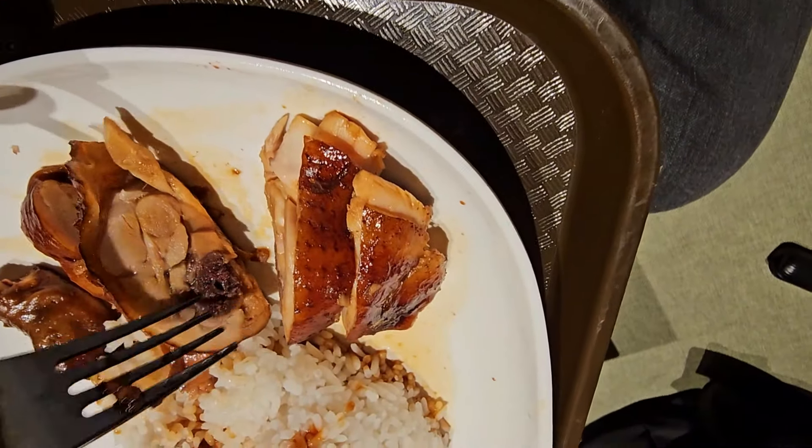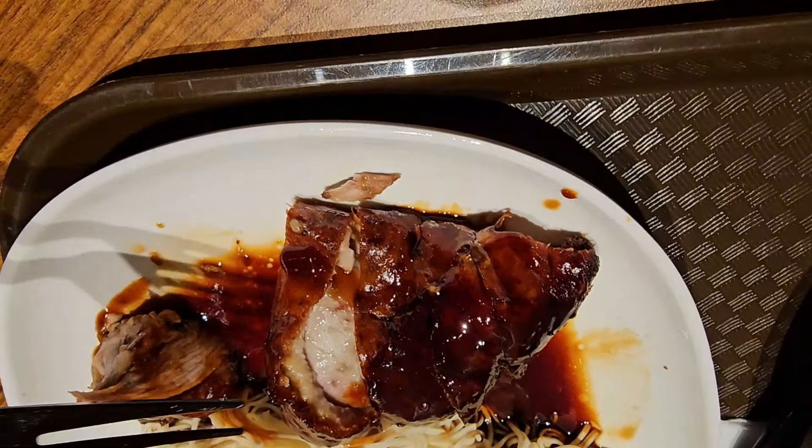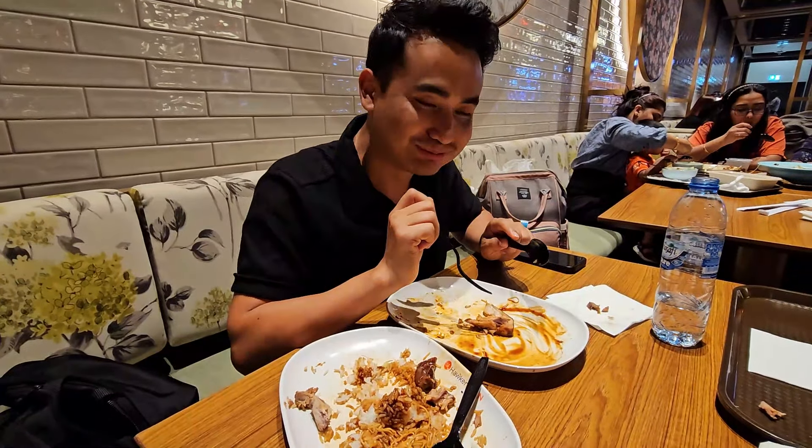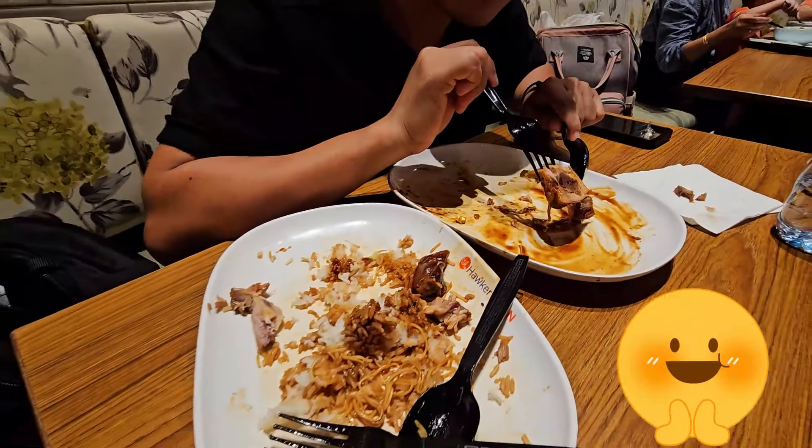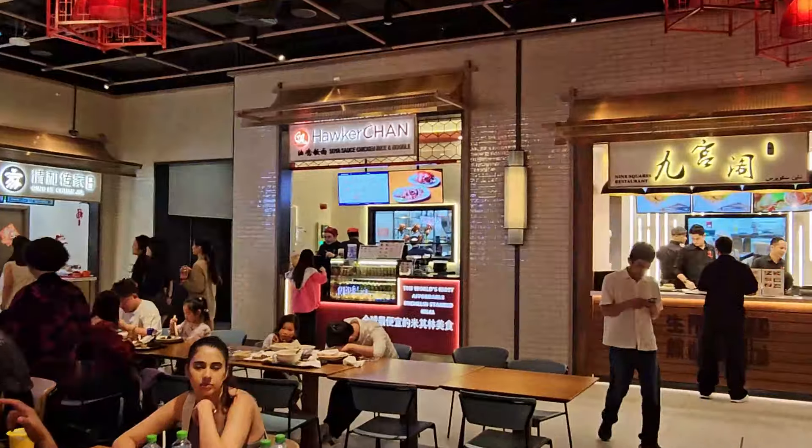Would I recommend it? It's dicey — it's just like any other normal food to me. The chicken has bones that are crushed, which makes it a little tough to eat and not too comfortable. I'd go with the duck — the duck is a thumbs up. The soy sauce chicken rice is average. I finished it because I don't like wasting food, and that's always been my thing — you shouldn't waste food.